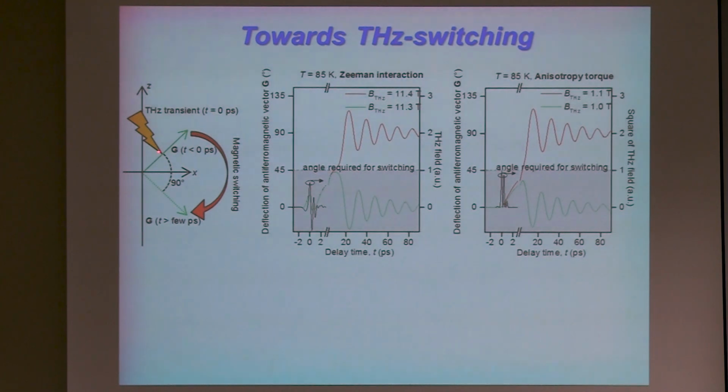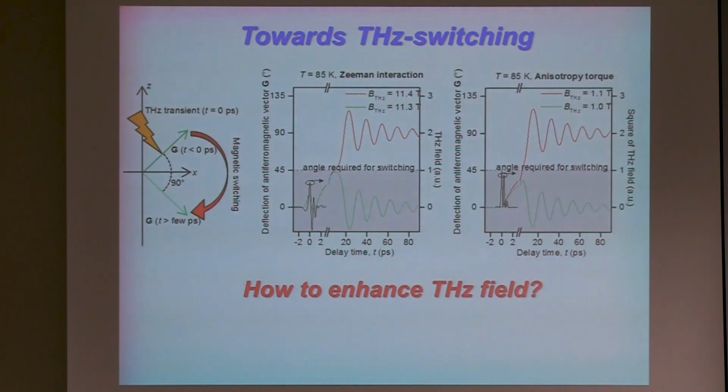For example, one may use some modeling for thulium orthoferrite in this spin instability region. If we come with a terahertz pulse just above 10 Tesla, using the Zeeman torque, we can switch the antiferromagnetic order parameter. However, if our anisotropy torque doesn't saturate, it can switch the antiferromagnet even for a much lower terahertz driving field, of the order of 1 Tesla. And obviously, the response will be strongly anharmonic. So with our field of 0.3 Tesla, we actually were not that far away from this switching threshold.